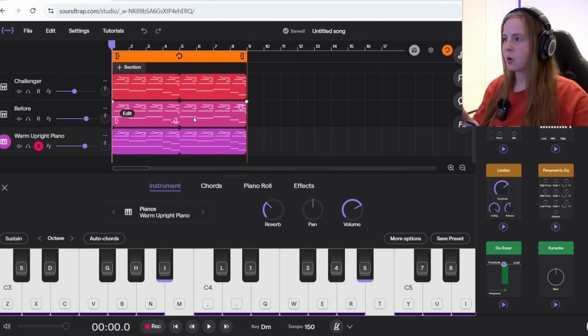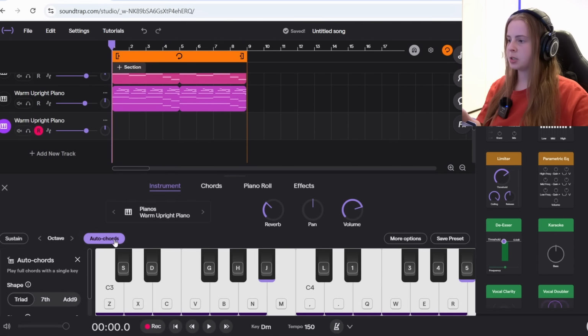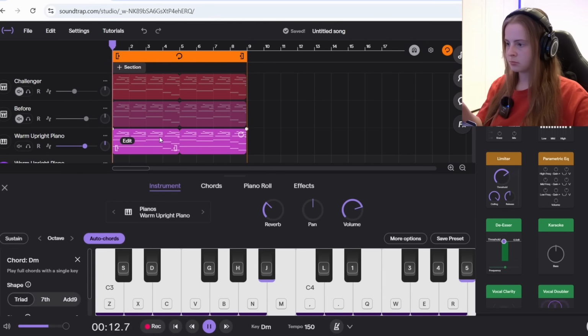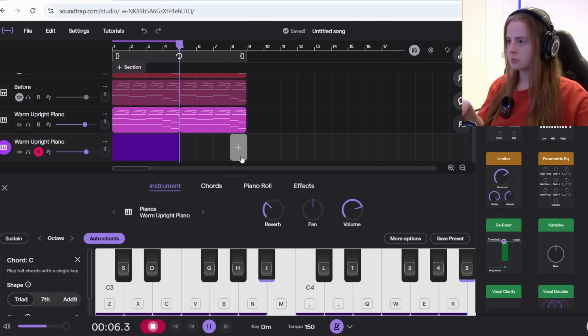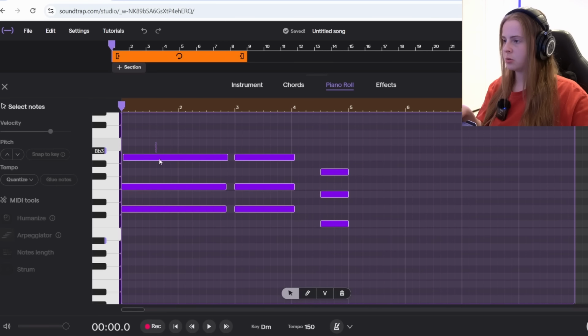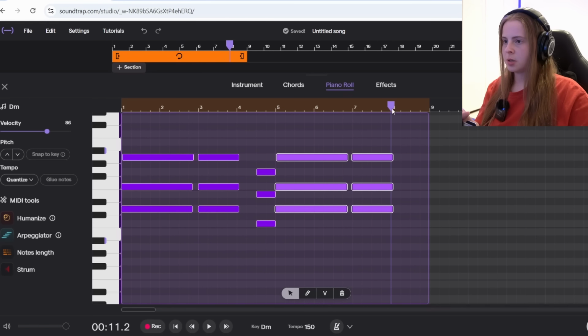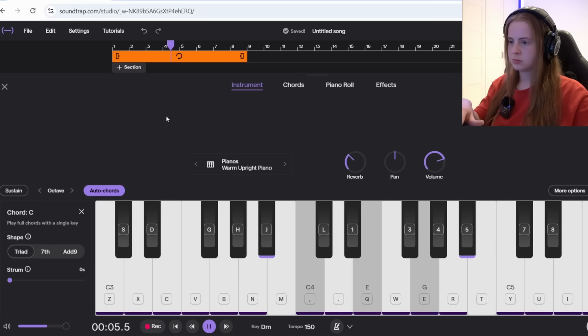I do want to add maybe one or two more layers. Let's go back to the auto chords and play along with the different chords whilst the melody's playing, see what sounds good. I like that. Literally just by clicking X and Z, it's given me that. And that's it. I want these two copied over and then maybe find one more chord.